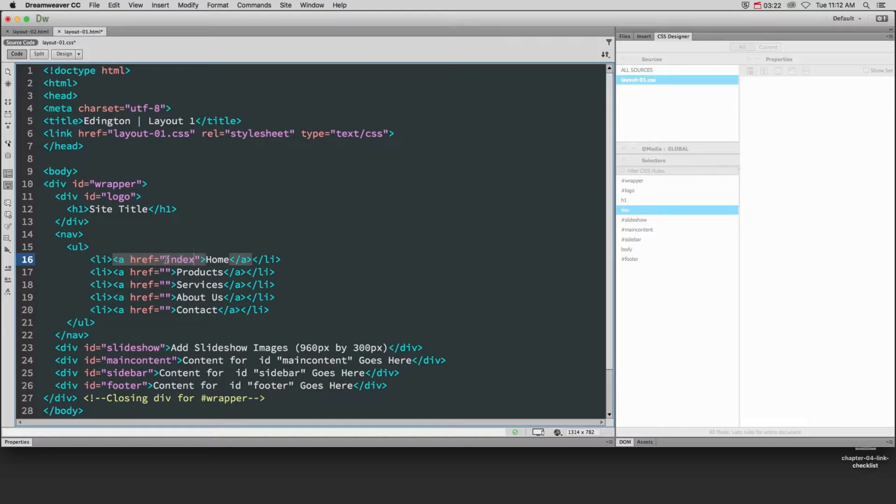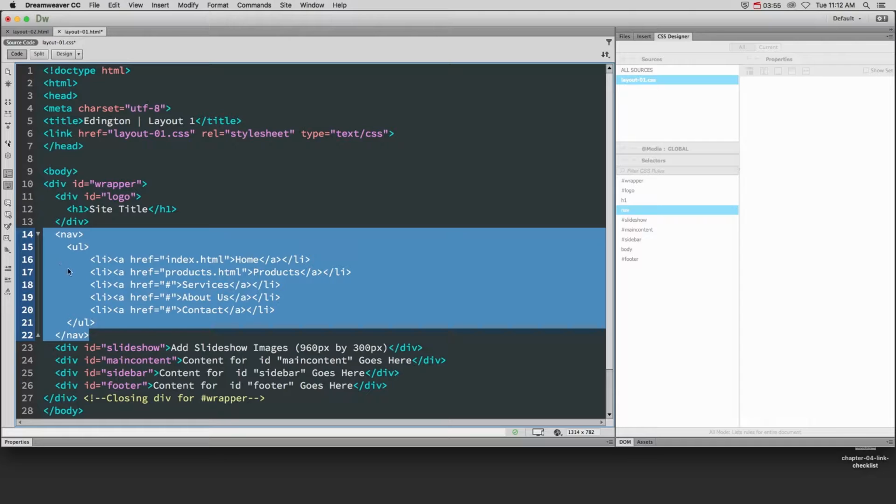Now, I don't actually have any of those pages created, so I have a couple of options. I know my home page is always going to be index.html, so I can type that in there. Now, it probably makes sense for me to say products.html is what this page will be called, so I can go ahead and type that in there. Now, if you don't know what you're going to name your pages, you can always put a little hashtag inside of this attribute so that it still looks and functions like a link but doesn't go anywhere. So it's up to you. So I'll go ahead and do a combination of those just so that you can see it's going to work exactly the same. So this is the basics of creating an actual nav structure.